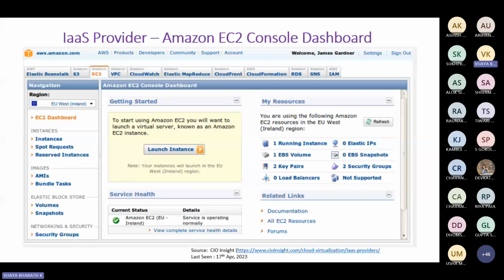And you can see at the left-hand side you have images where all the pre-built images will be there. Or else you can also create your own image with some application. Let's say you have IIS to be configured on a Windows machine. You can configure all these things and take that image and store it in a separate AMI so that if something goes wrong or you want to spin a new VM with the same configuration, you can use the same image.